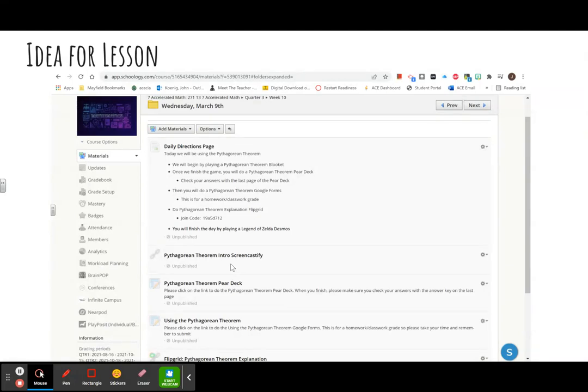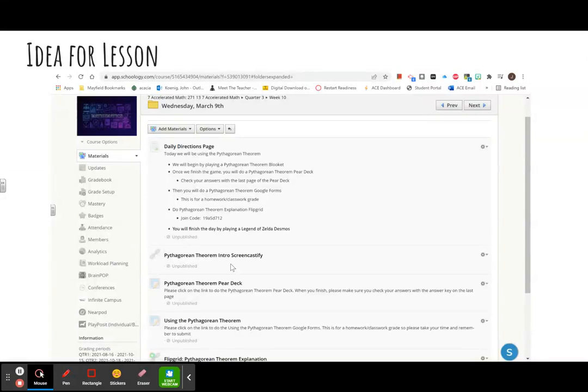On this page, I'm showing you the activities I decided upon for my lesson. This is my LMS Schoology. As you can see, we will begin the class with a warm-up look at game on the Pythagorean theorem. I usually allow the students to pick the game they will be playing. Once this is done, I've placed my intro Screencastify there for the students to view over it if needed.